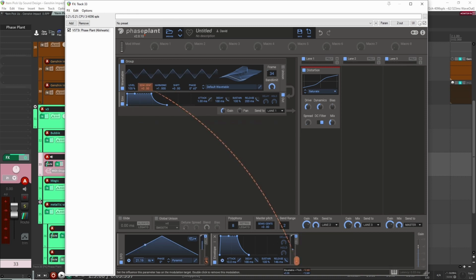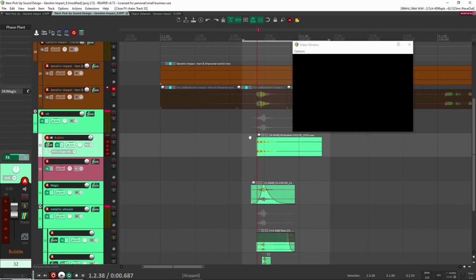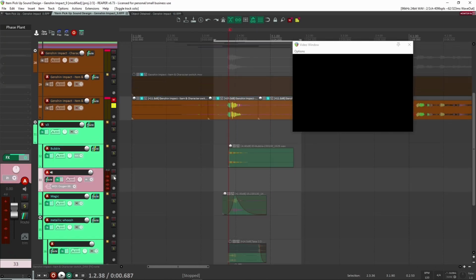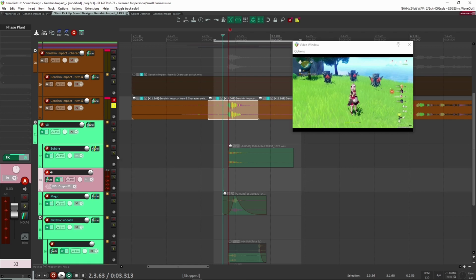So right now it's going the wrong way, so I'm going to go down negative 10 about. We could even do a little bit less. And there you go. So now it has this release that's going upwards in pitch rather than downwards in pitch. Right, so once we have that, now it's just a matter of matching up the tone of our design sound with the tone of the original sound. So if we listen here. Right, and with that, we have a pretty close sound to the original.